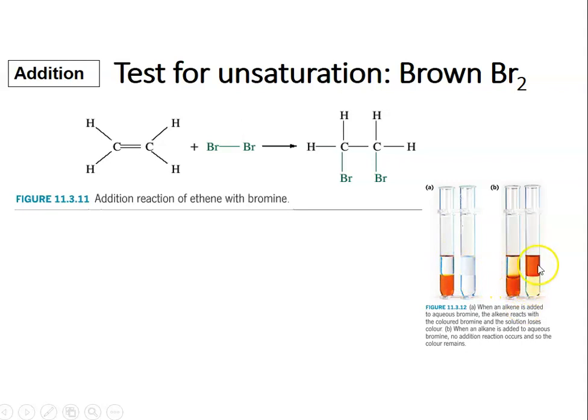In this one, no reaction has occurred, but the density of the bromine is less than the density of the alkane. This was an alkane that was added here. It was more dense than the bromine, so over time they've swapped positions, but it hasn't reacted. So it's lucky for us that bromine is brown, so you can remember that adding brown bromine is a test for unsaturation. So I'm just going to pause this and draw what's going on for this reaction.